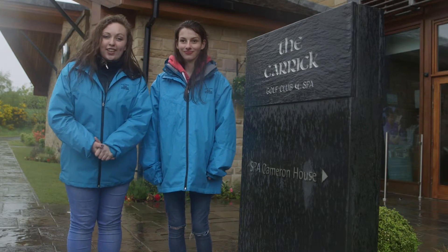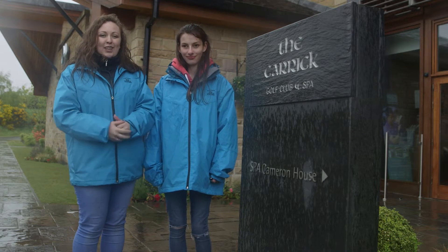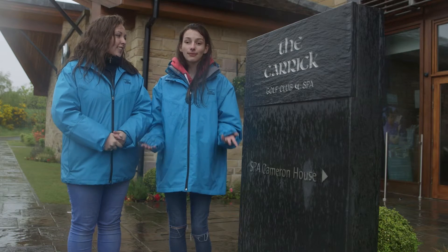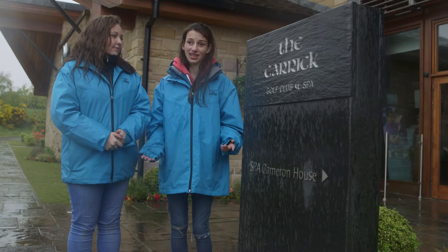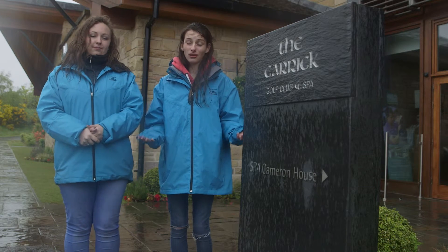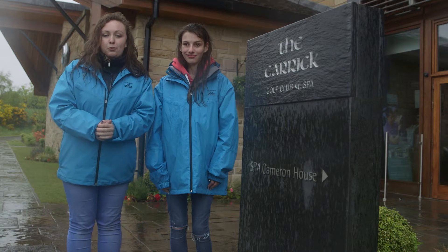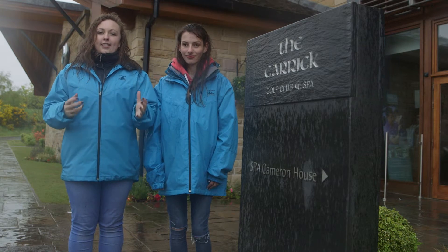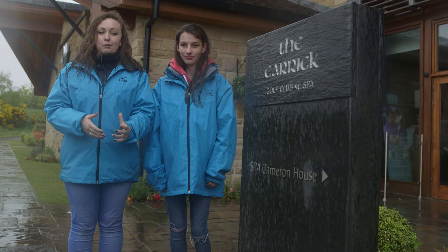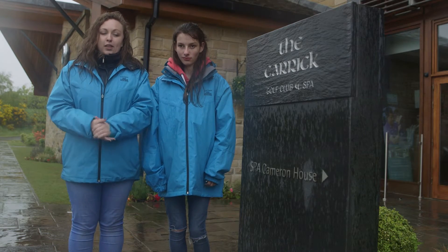So that's us come to the end of our journey here today at the Carrick. It's been a wonderful day despite the weather, but we do live in Scotland after all. I've had an amazing time with the golf course and estates manager Jim. I feel like I've learned a lot watching people do their jobs. I had a great time with the people doing work experience — I would highly recommend the Carrick for young people's work experience.